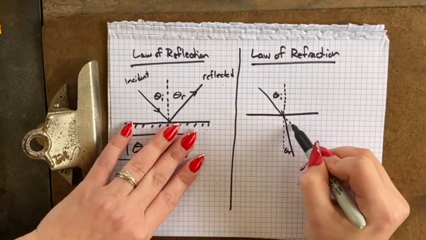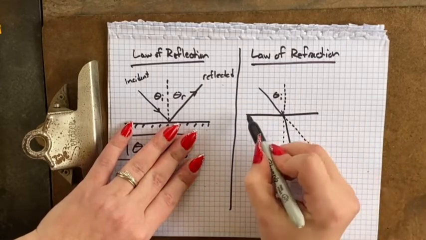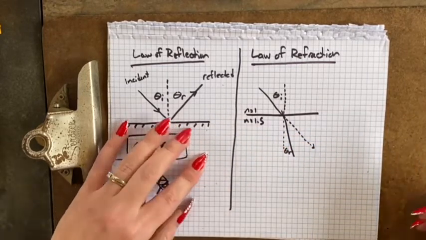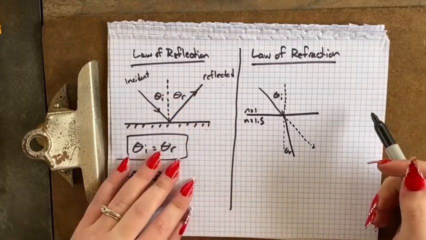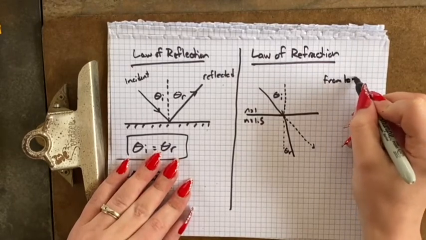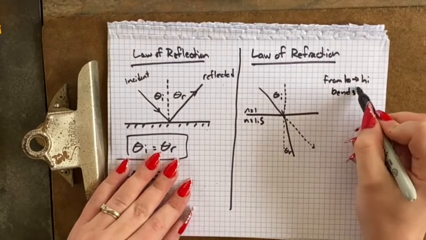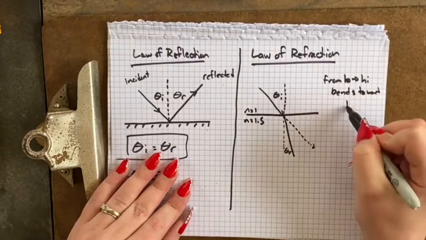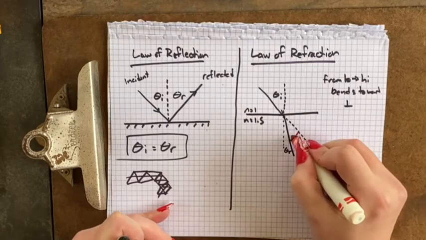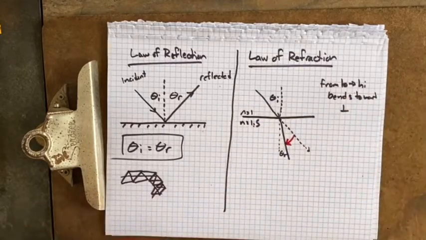The brain is a little stupid about this kind of stuff, and it would expect the line to just go here in a straight direction. But depending on the differences in the indices of refraction, or how optically dense the material is, if you go from low into high, the refracted angle bends toward the perpendicular. So what we're trying to say is this. You would expect it to go straight through, but it doesn't. If you go from low to high, it gets caught and bent more toward the normal line.